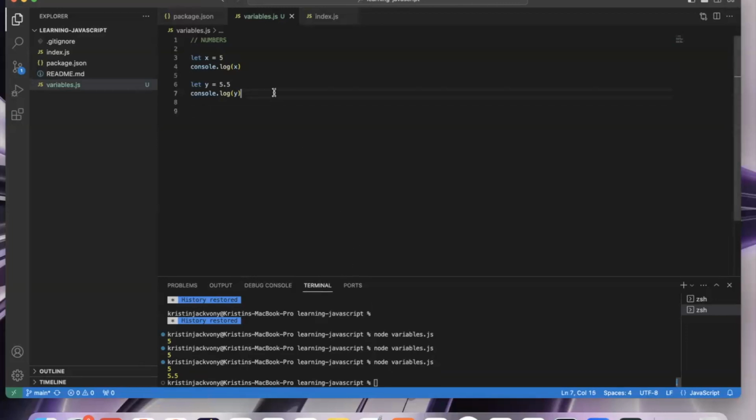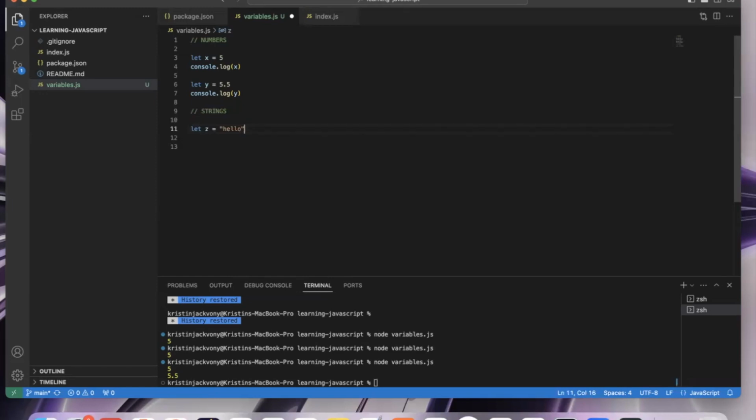Okay, let's learn about another kind of variable: strings. Strings are strings of text. It could be as simple as a word, or it could be a sentence, and they are defined in quote marks. So we will use let z equal "hello". So now we have the z variable.